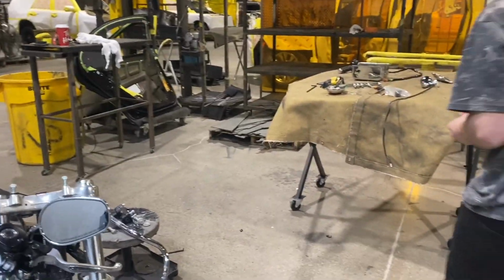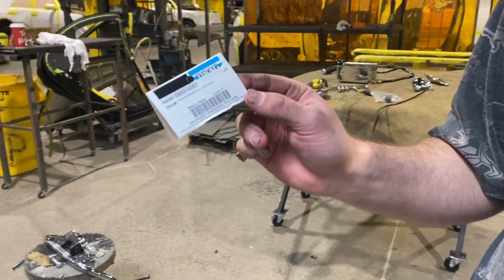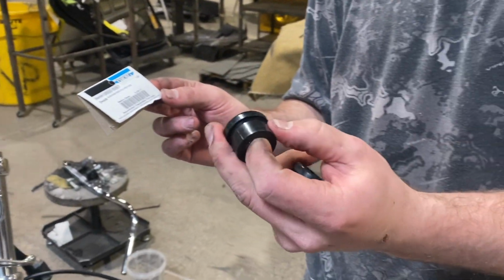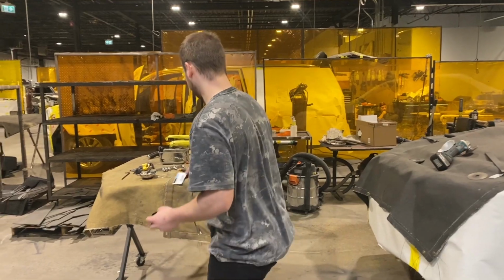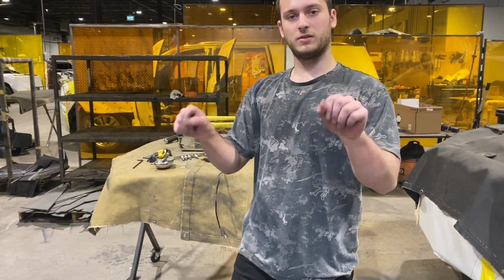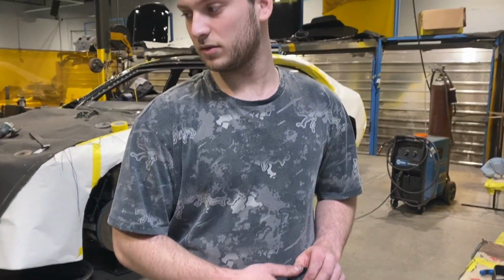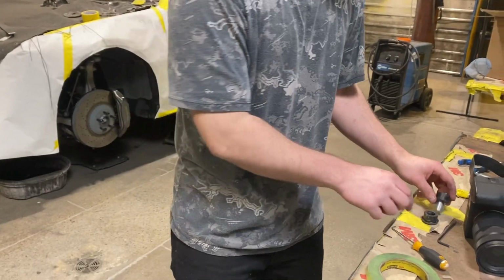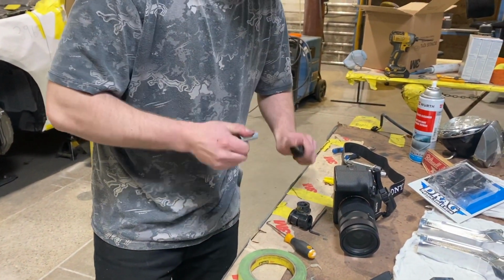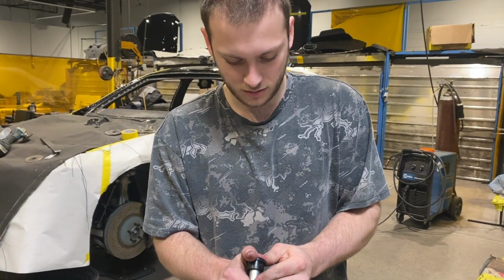Oh yeah. When you're changing bars, always change the bushings. You don't want to be using the shitty rubber ones that are stock. You got to go to urethane, well, polyurethane, or you can go aluminum ones. I think that's solid, otherwise your steel bar's gonna be like... I have no idea. Don't quote me. Anyways, these Drag Specialties don't come with the sleeves, so I got to reuse these sleeves. Just jam it in there, nice and good.